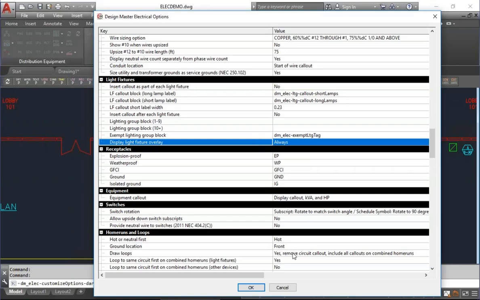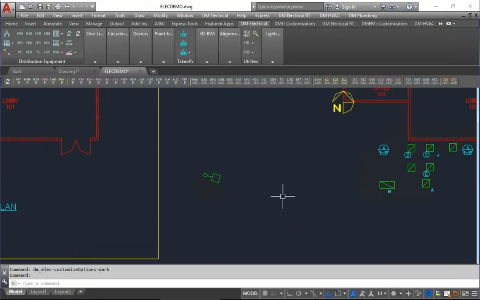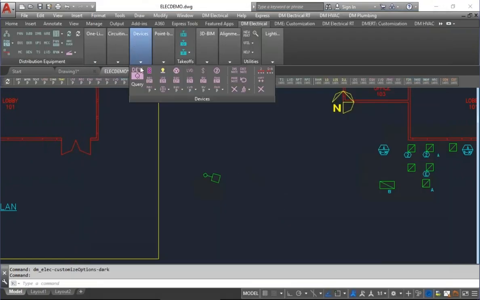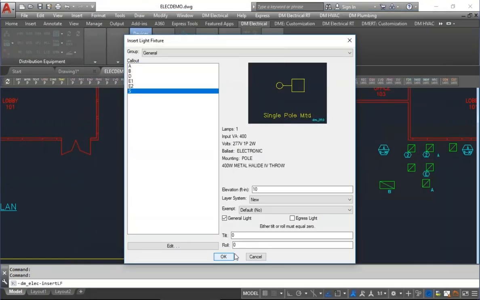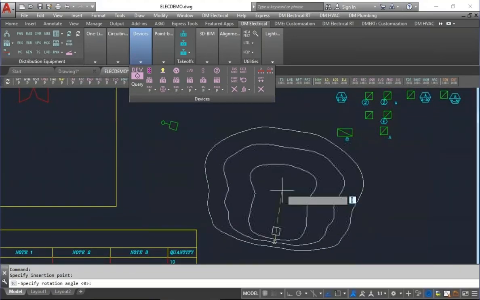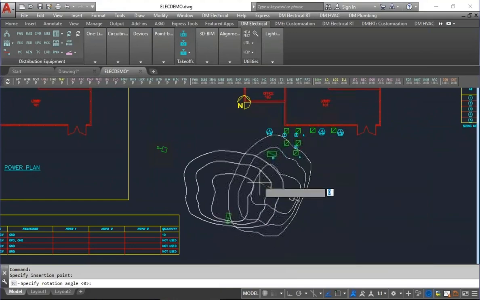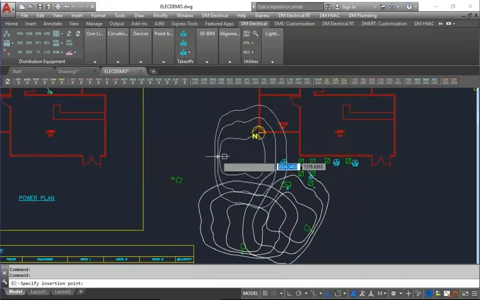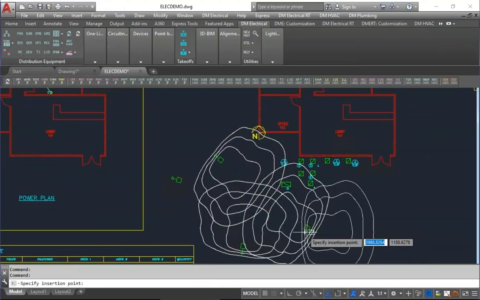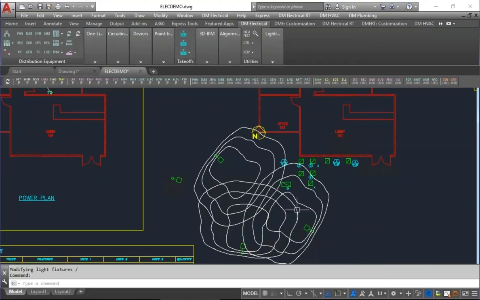Because if you have the overlays, it actually gets pretty cluttered, which is why we default to having it during insertion and not always. So now if I insert a light fixture, again, we see the overlay and it stays on the plan. So I put another fixture in and you start overlapping these to get uniform lighting, and it starts to get pretty messy. So that's why we turn those off typically. But you can leave them on. And again, if you toggle that option, you can use the coordinate command to toggle that on or off within the drawing.